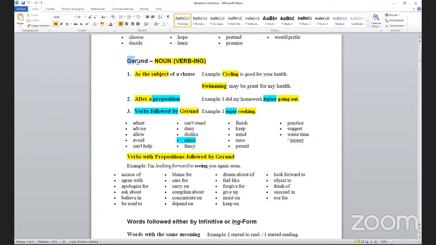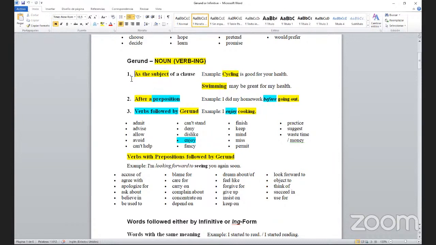when we talk about gerunds, we always have to use the verb with ing, okay? It doesn't mean that the verb is going to end in -ando or -yendo, right? It is going to be translated as a normal verb, okay, in meaning. But the only thing here is that we are going to use this structure. So when we talk about gerunds, we have three main important uses.